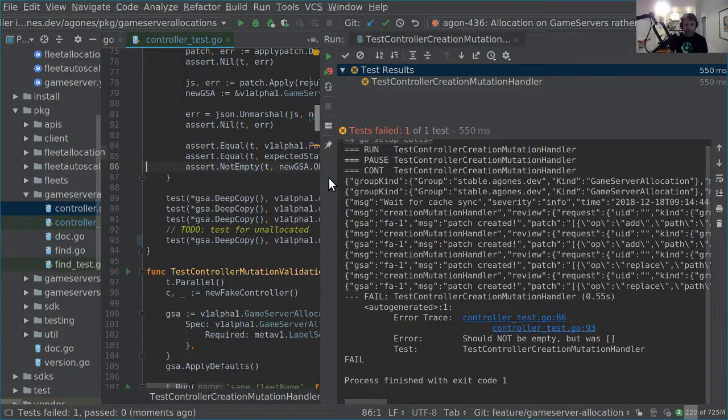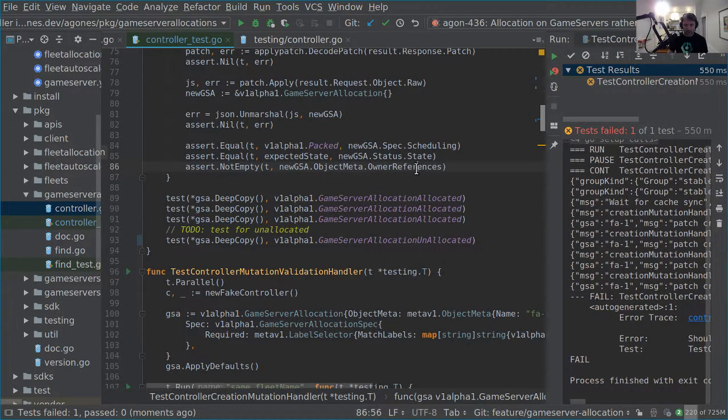If I come in here, it should say there should be owner references. So owner references are fun. If you haven't looked at Kubernetes, basically it's a way of saying this object owns another object. And that's useful because when you delete something, it'll follow the chain and delete stuff. So if you create an allocation and then it gets assigned to an actual object, so you actually pull out a game server, we say that game server resource owns the allocation.